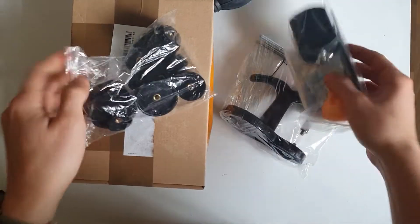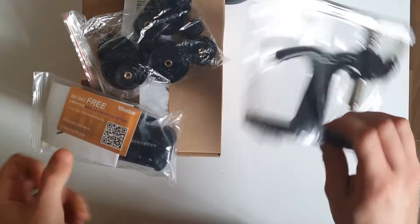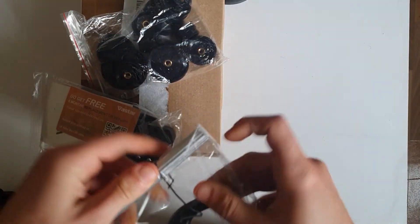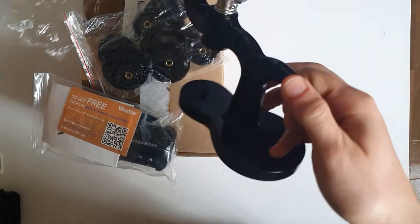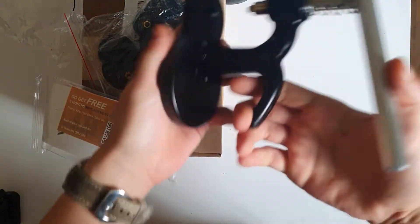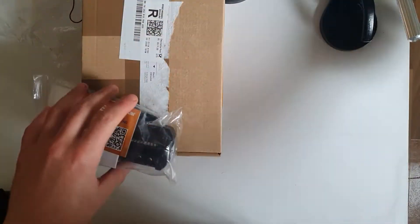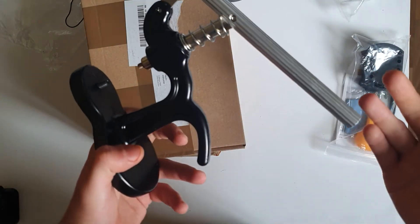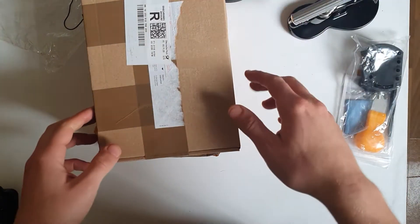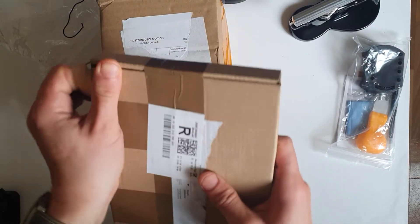So this is a pressing machine. As you can see, it has a holder for the movement here, and a presser here. You press it to close the case of a watch. I didn't invest that much in these ones because a pressing machine isn't something that will scratch the case or anything like that.